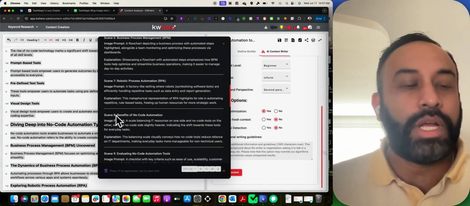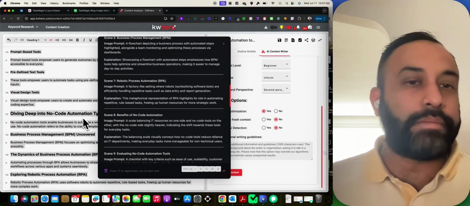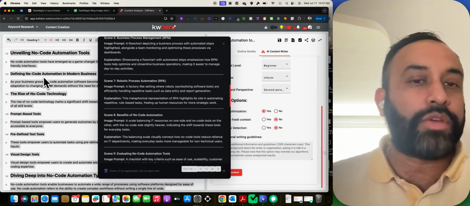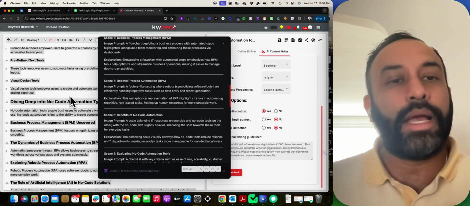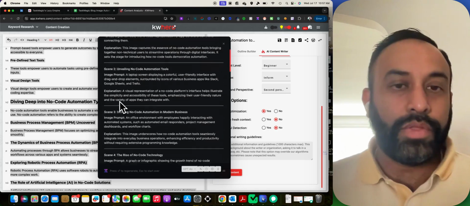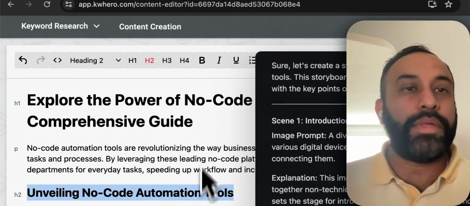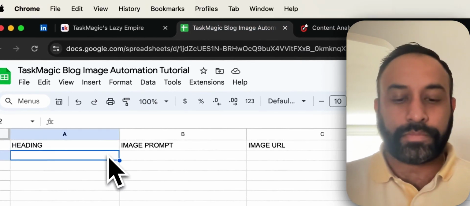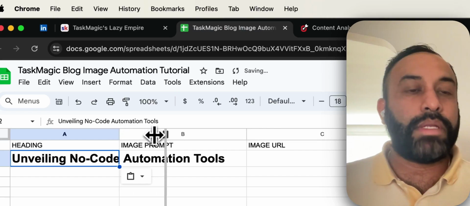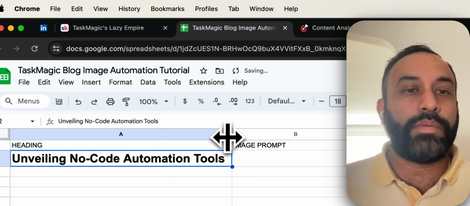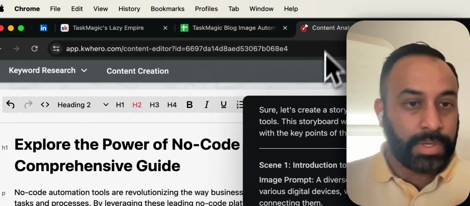You can change the header here, even if I want to use this image somewhere later down the line, I generally would just use the heading itself. So let's do this. We're going to copy that, go back to our, okay, I'm going to make this a little larger just so we can see what we're doing here. So that's the first one.